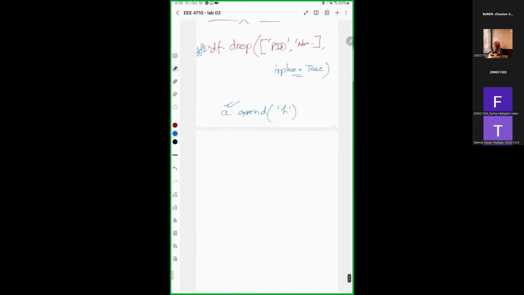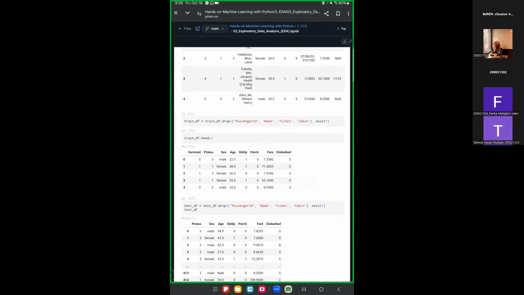Okay. So when you are at the beginning, working with different scenarios, it is better to create multiple copies of the data frame so that you can track: okay, up to this portion I have data frame 1, from here I have data frame 2, then data frame 3, so that you can go back anytime you want. In that case, don't use in place. If not, when you are more professional, you can use in place and modify your data frame. So this way, you can drop some of the features that you have.